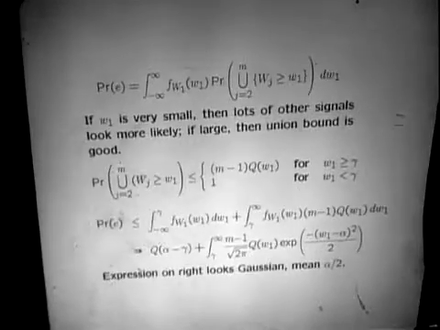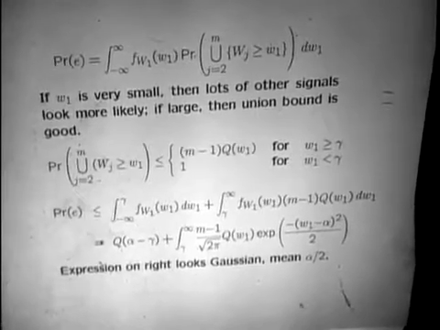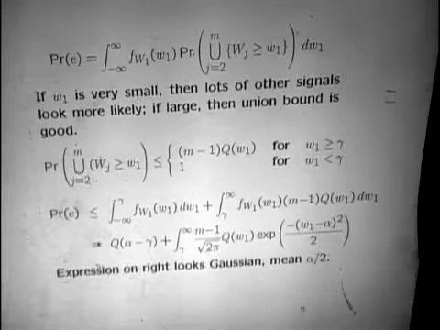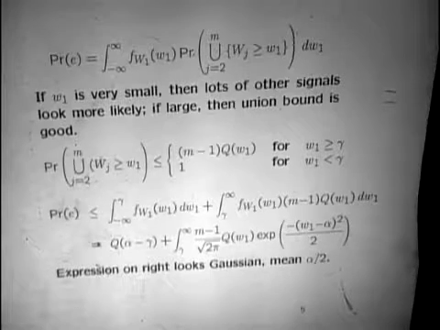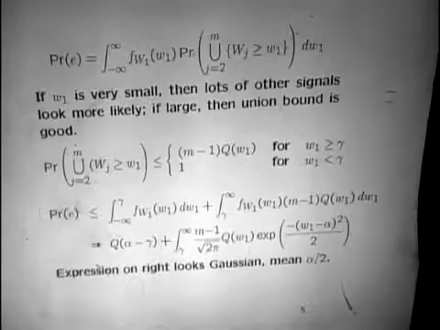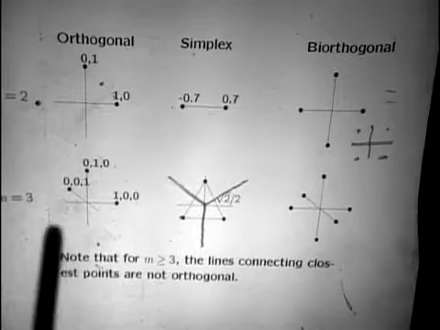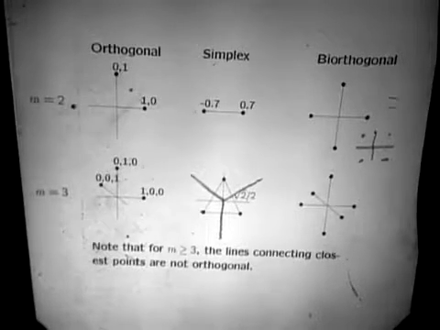Okay, so I want to actually find the probability of error now if you're sending an orthogonal code. Namely, we pick an orthogonal code where we pick as many code words as we want to. M might be 64, it might be 128, whatever. And we want to try to figure out how to evaluate the probability of error for this kind of code after you face the fact that, in fact, these lines are not orthogonal to each other.